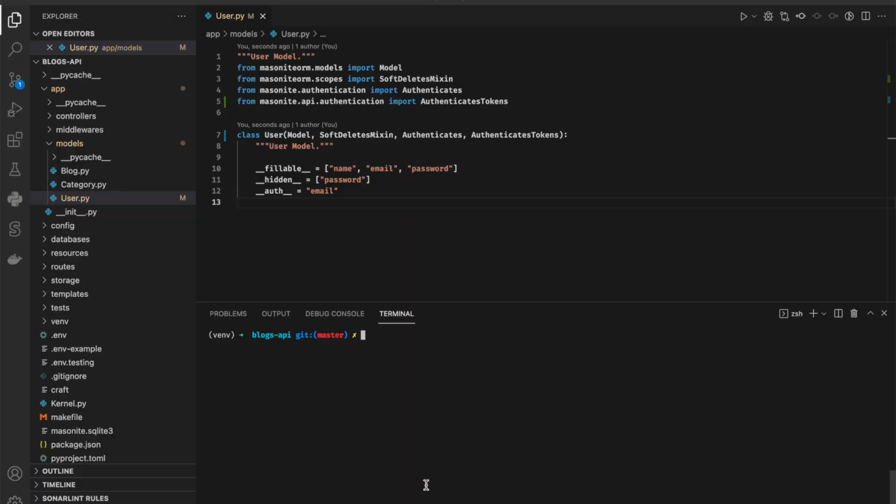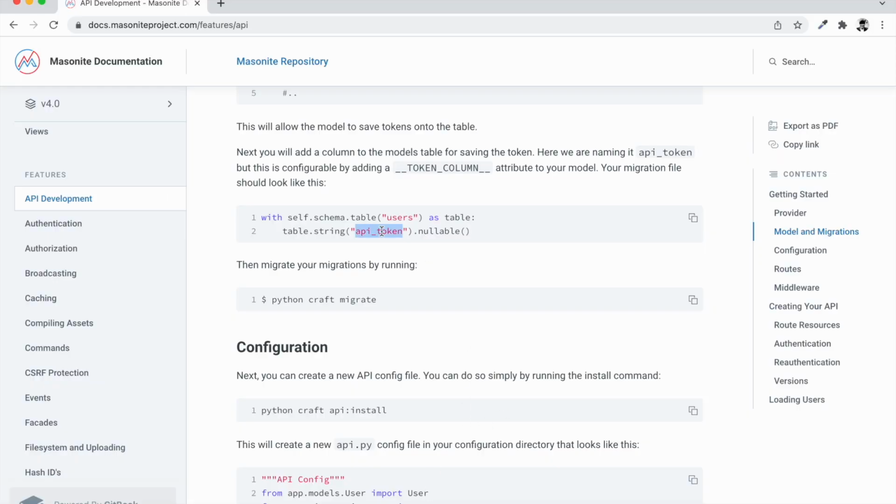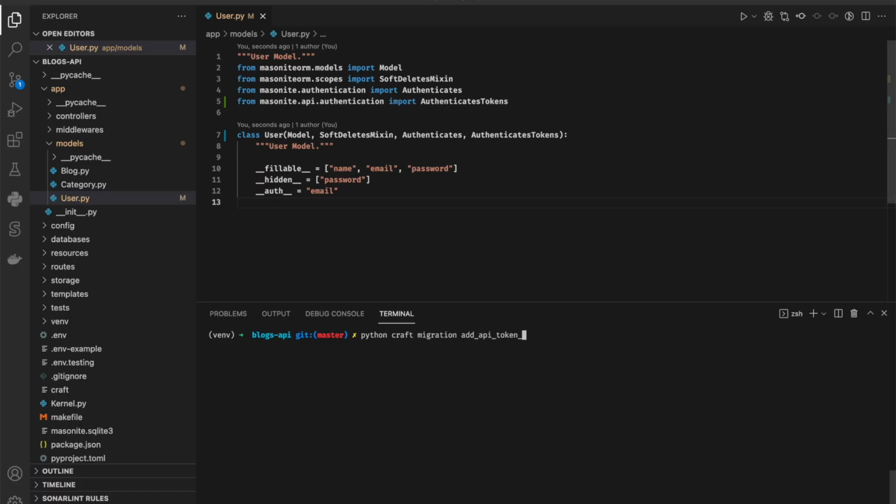Let's create the migration file: python craft migration add API token, fill in users table. Let's pass in the table name users. Perfect.